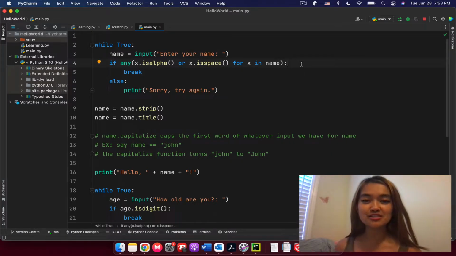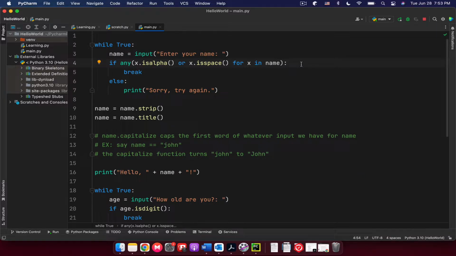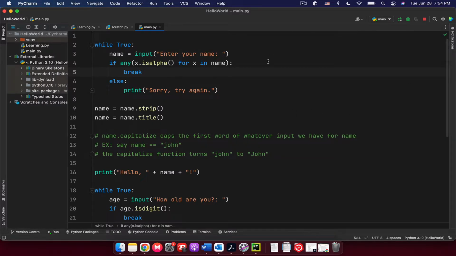The simple solution to what I thought was a big problem, something I could never figure out, was to let isalpha pass through first, right? So if any x.isalpha() for x in name, let's pass this first. Digits won't pass through, nor can spaces pass through, right? First we pass through that statement, and then we give another statement for it to pass by.